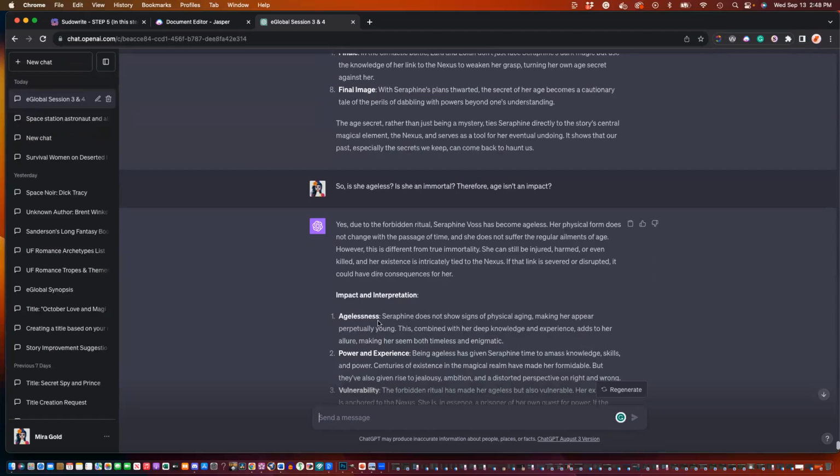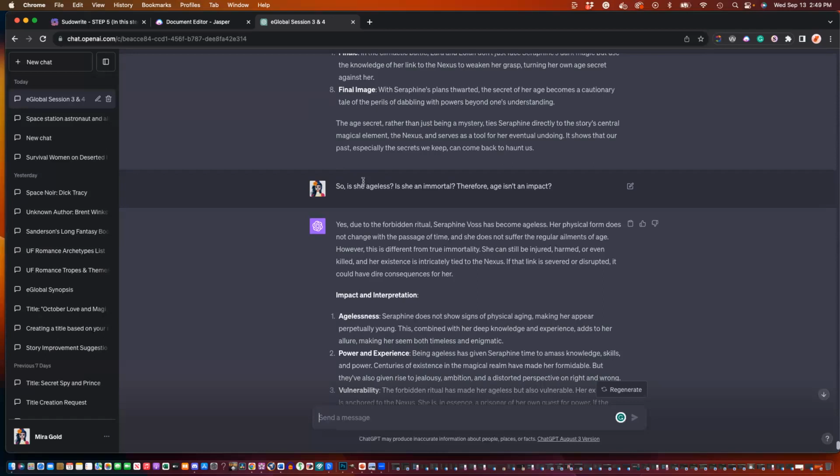And I did that because I didn't want to tell the AI that she's ageless. I wanted to know why her age isn't an issue. Is she an immortal? Therefore, age isn't an impact. So I'm questioning the AI. I'm asking, and sometimes it will give you just off the wall information, or sometimes it'll give you multiple choices that you can pick from.